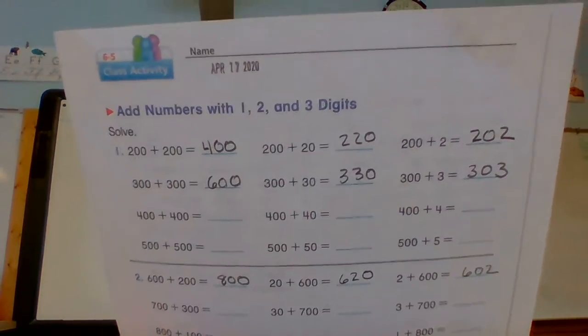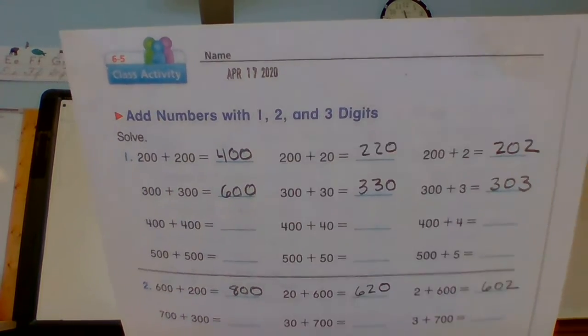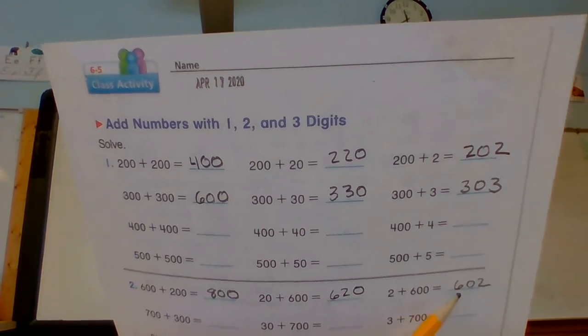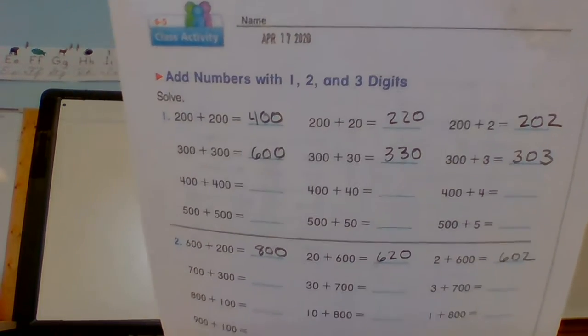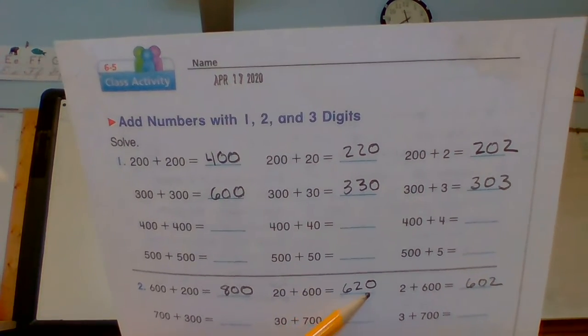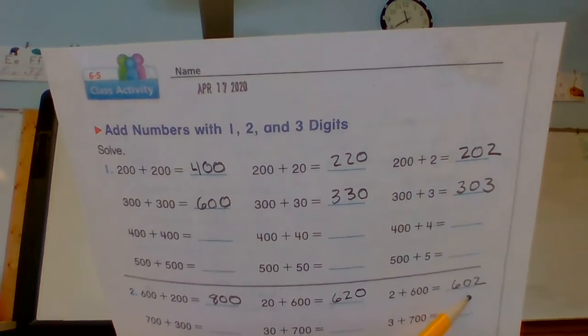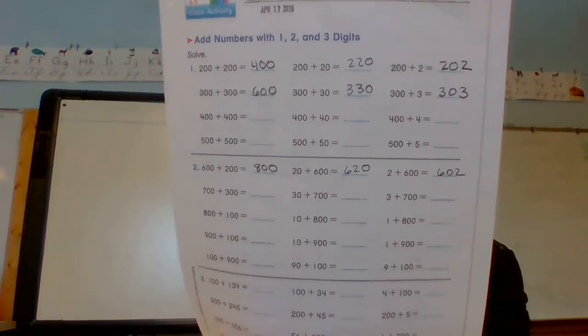602. See the difference between 620 is like a 20 with a 6 in front of it. And a 602 is like 02 because there's nothing here. 602, please pay attention to the difference between 620 and 602. There is the difference because we have the places, the hundreds place, the tens place, and the ones place. You're going to get tired of me saying that. Okay? All right.